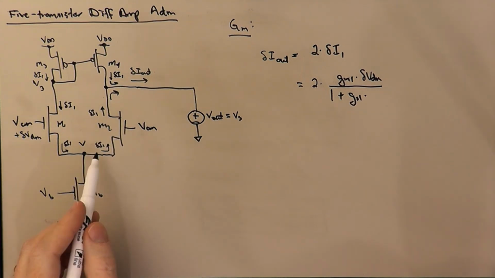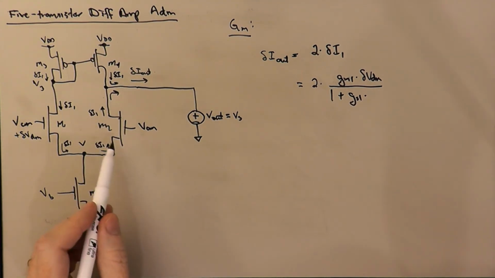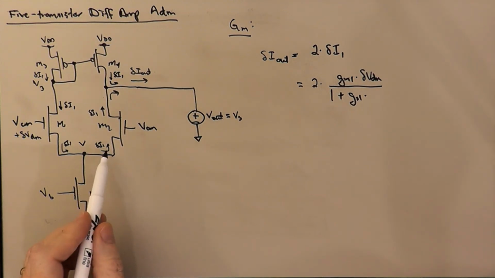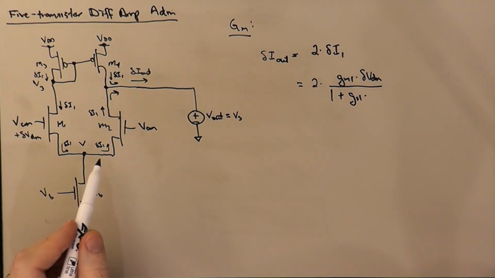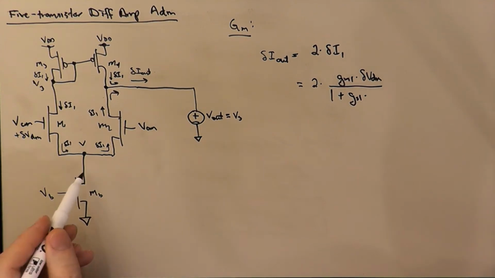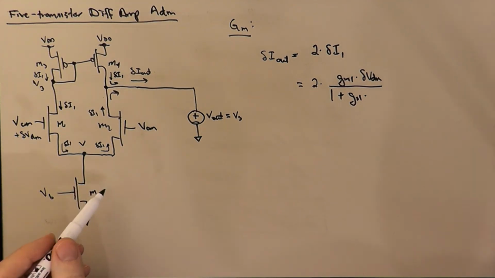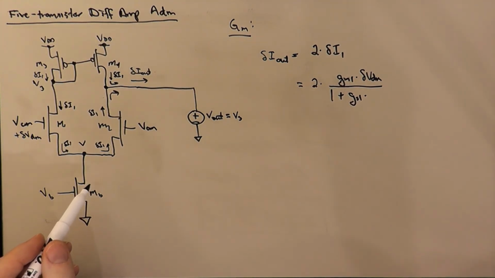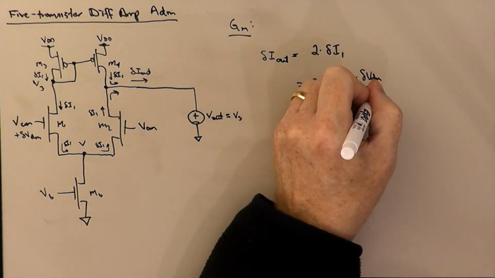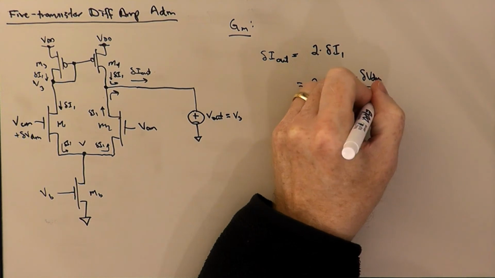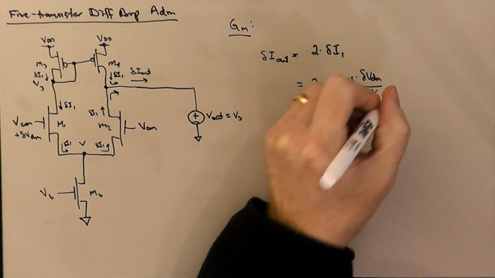And so we have 1 over GS, that's the incremental resistance of the source of M2, 1 over its incremental conductance, would be 1 over GS2, in parallel with ROB. Well, again, if GS times RO is much bigger than 1, then that parallel combination will be dominated by the 1 over GS, the lesser of the two branch resistances. And so we could neglect that ROB and write this as 1 over GS2.